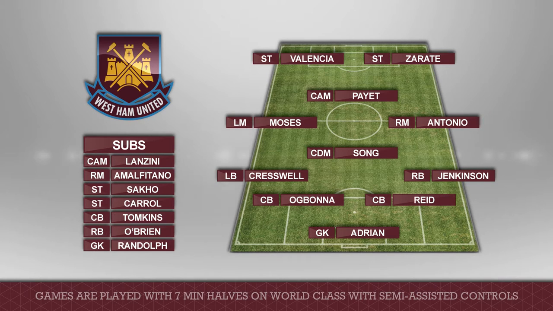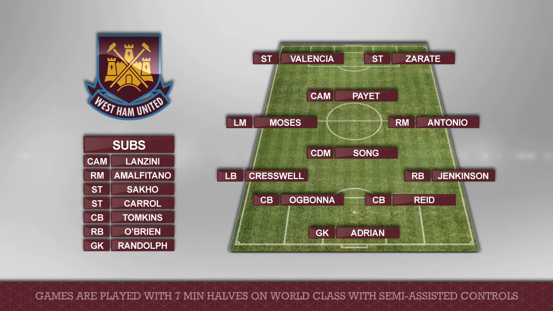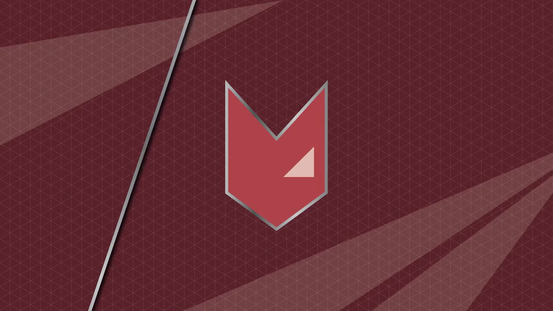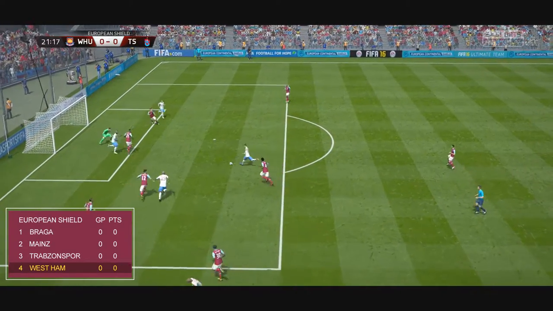Just so you guys know, for these preseason matches, I am gonna do some fast highlights, so nothing too detailed. I want to go through these matches pretty fast, and when we start the Premier League, we will go into more detailed highlights. But starting off, we have the first goal scored by Trabzonspor straight at the top corner.